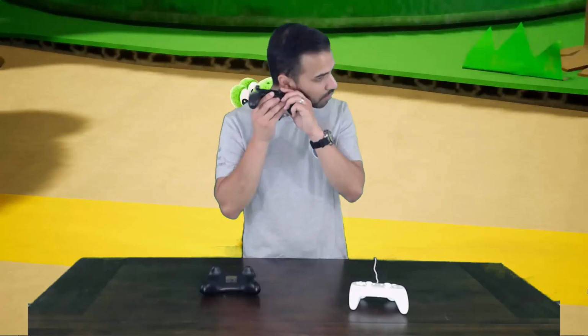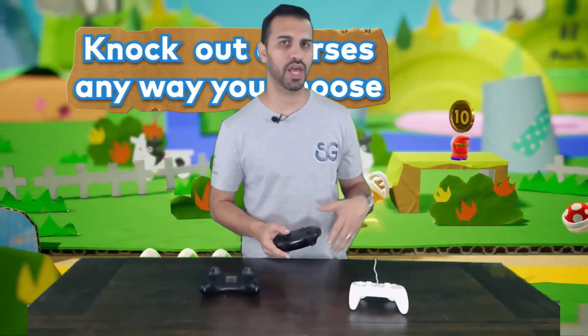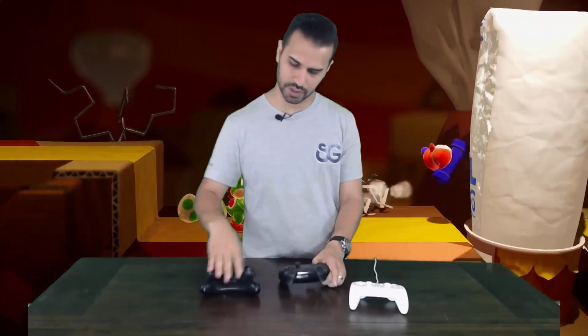The joysticks, when you first get it, have a tiny little click that you can feel when you move all the way to the left, and you can actually see and feel that click when you're playing games. You also have the new feature where your actual joysticks click. In other consoles this is called L3 or R3 when you click that. So that's a new thing for Nintendo to an extent.